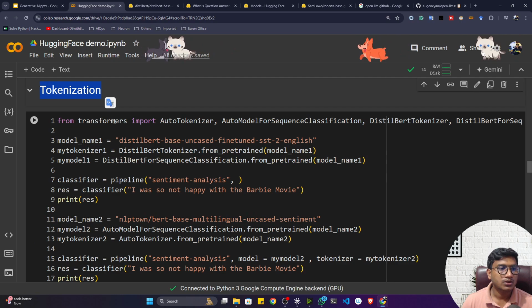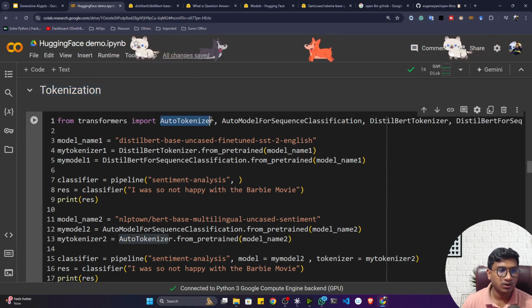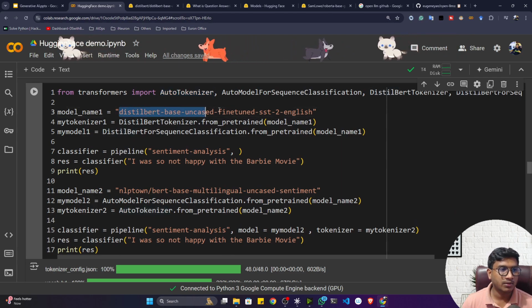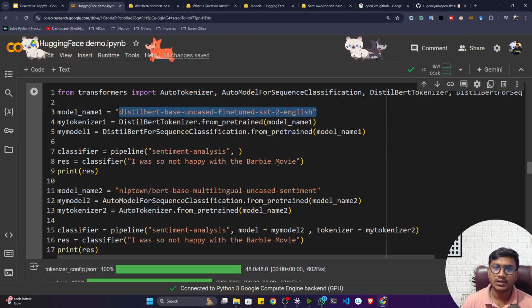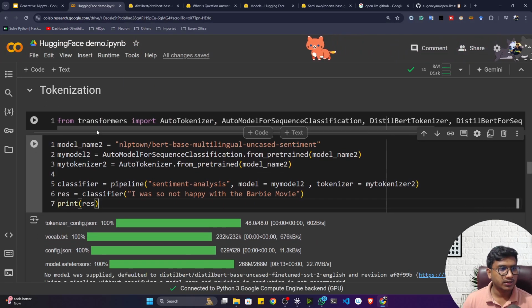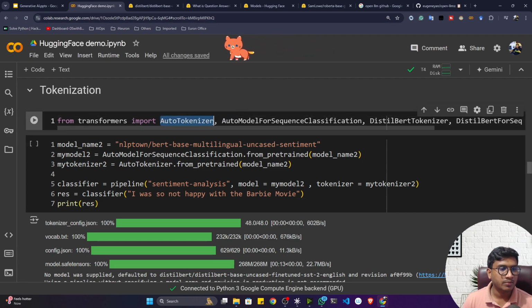Tokenizer. Inside transformers we have something called AutoTokenizer. Inside AutoTokenizer, we first of all have to give the model name, like which model you have to use for that particular tokenization task. To explain this tokenization, I simplified this particular code. First of all, I'm importing some of the necessary libraries I need, and here you can see I'm importing AutoTokenizer. So let me import all the libraries.